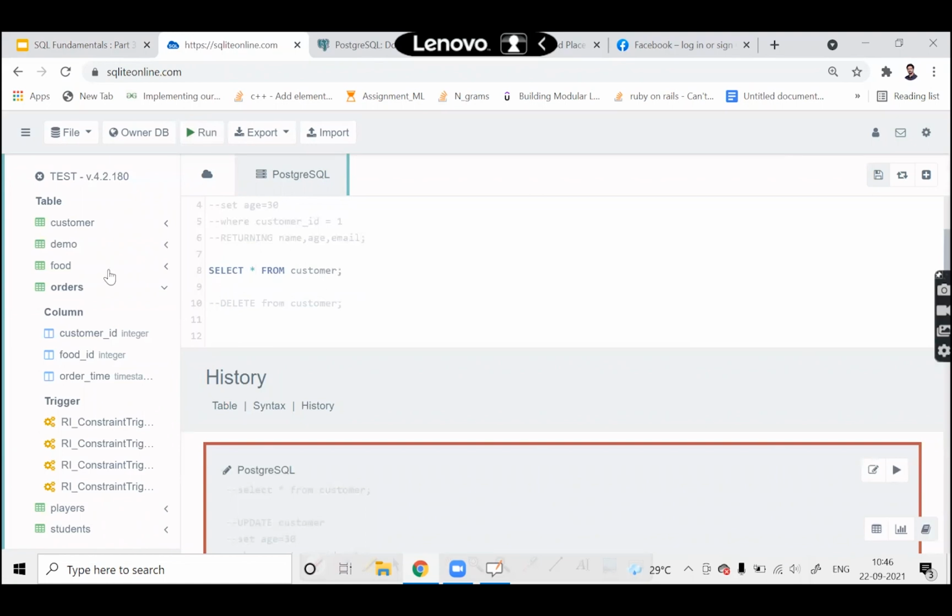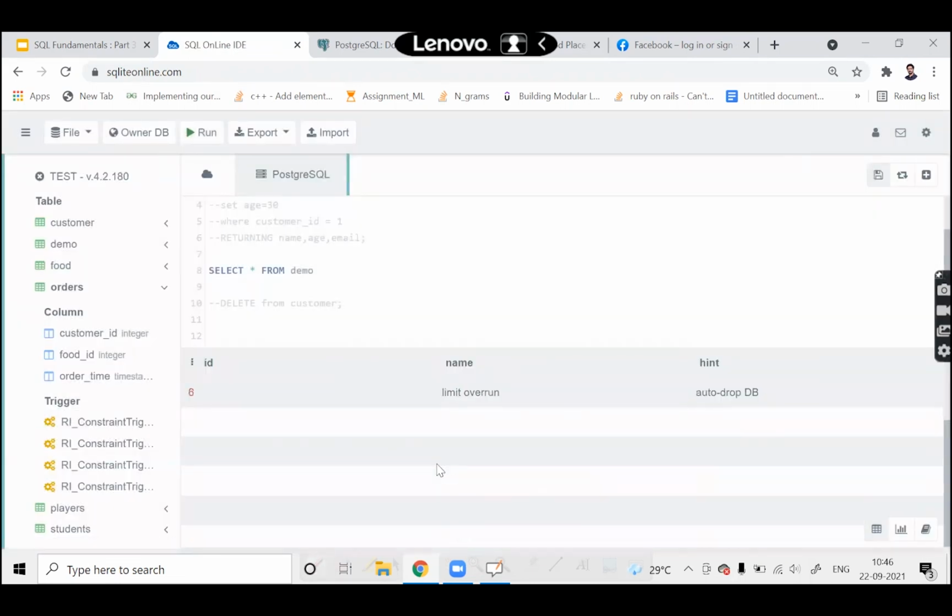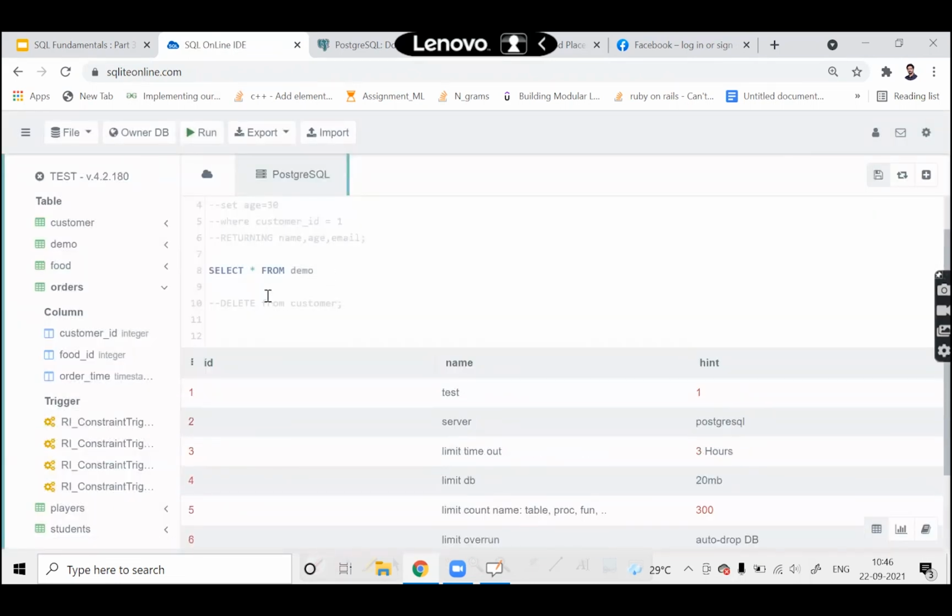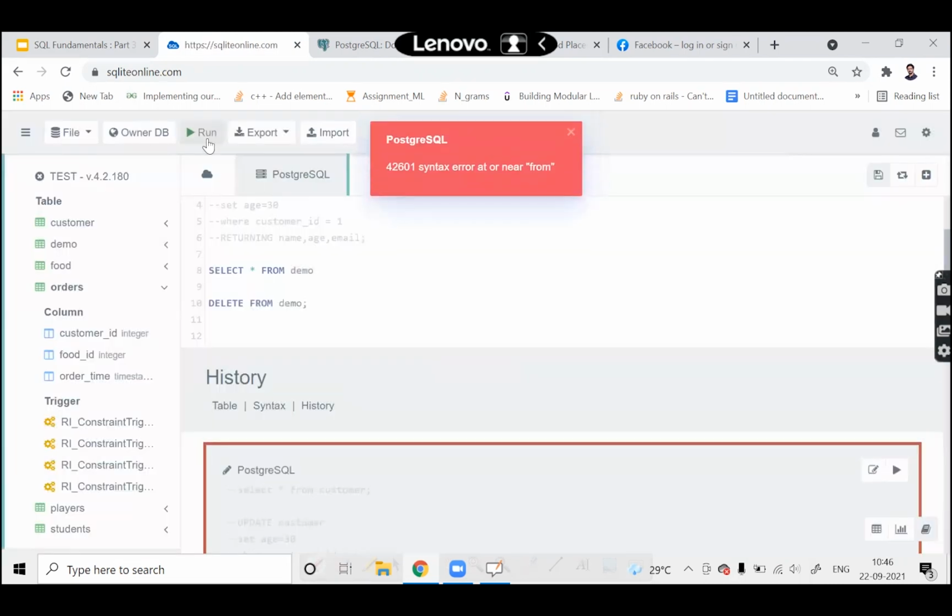so I'll show you another one, that is select star from demo, I guess. Okay, I'll show you another table, select star from demo, and here you can see that there are many entries. Okay, what if you run a delete from demo? What will happen if I just run a delete from demo? In that case it will delete.